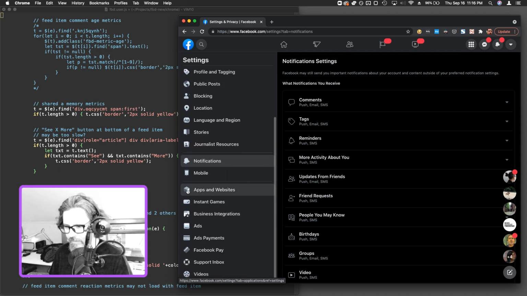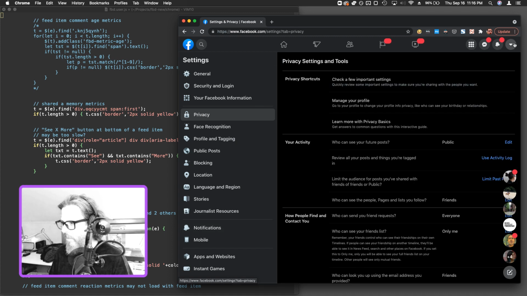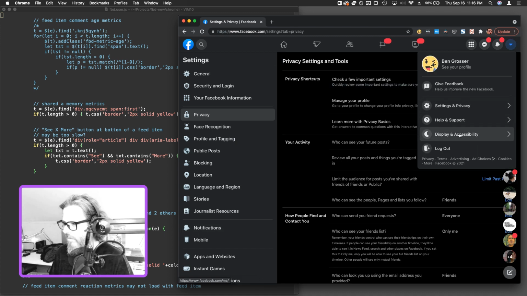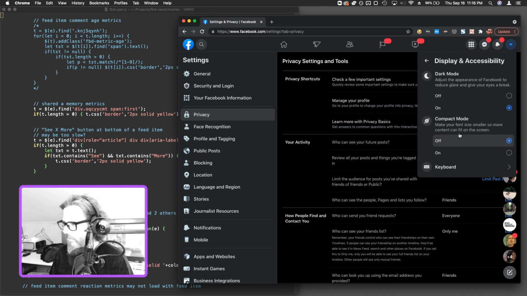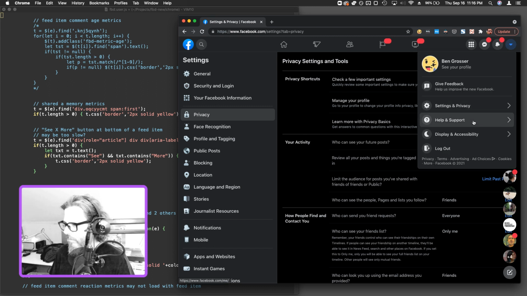Where is it? Oh, maybe it's up here. Just under display. I mean, that would make a little sense. That's not where it is.